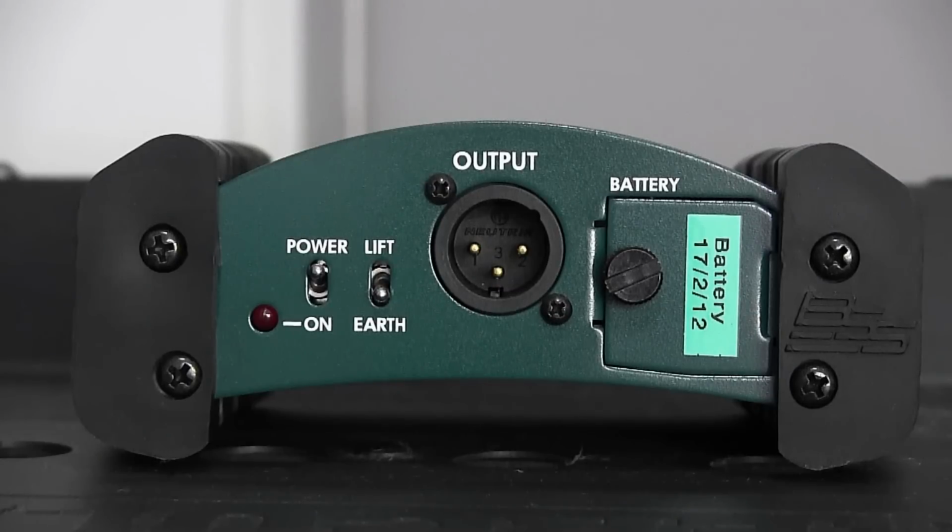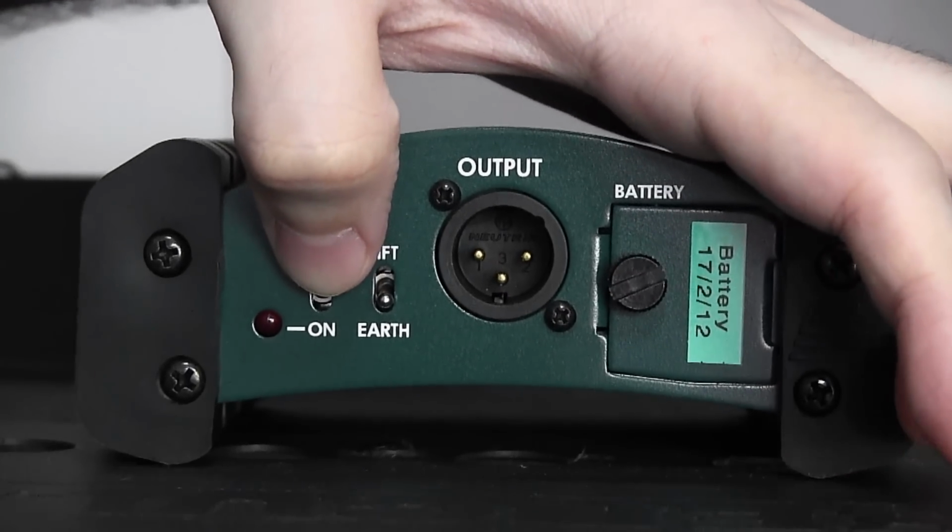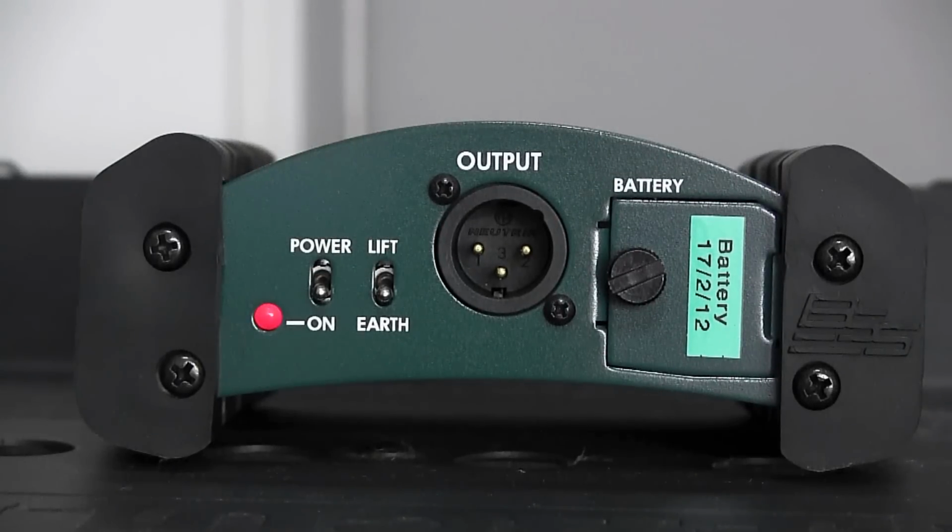Now, when I switch the switch on, you'll notice that the LED turns on and then starts blinking. There you go. The LED blinking is an indication that the box is running off battery power. If the box is powered off phantom, the LED will illuminate steadily. And of course, when the switch is off, the LED stays off.